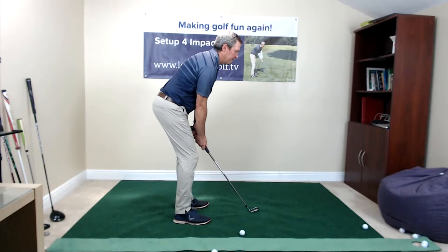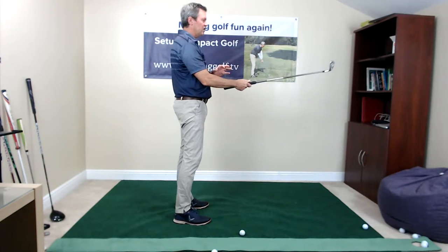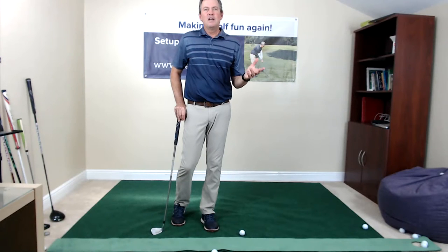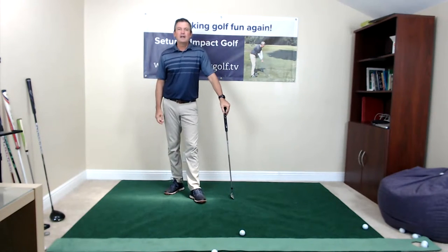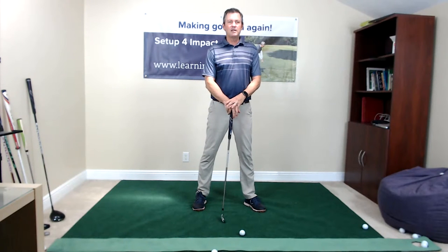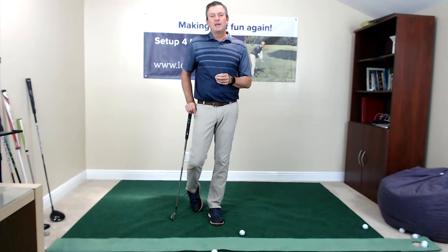Even though people set up conventionally, the club face at impact is never in that setup position. The obvious problem is that the change from setup to impact changes the location of the club head relative to the trailing arm and elbow, so you need to compensate. I equate it to being forced to set up over here and then step in to hit a ball — that's obviously more difficult than setting up closer to where you need to be at impact. Working towards simplifying and customizing for each individual brings much faster success than a cookie-cutter approach where everybody has to match a model swing exactly.